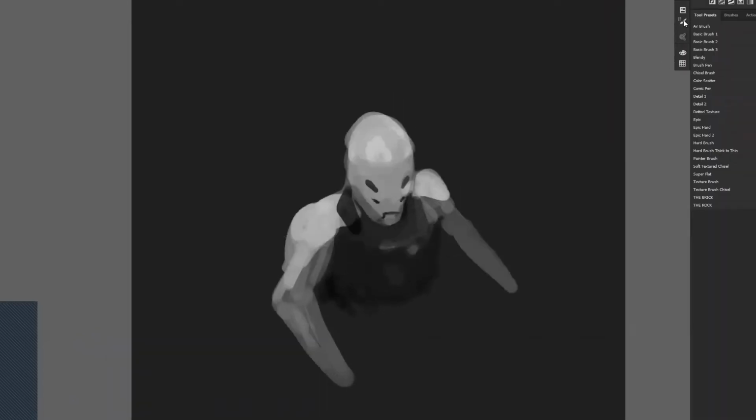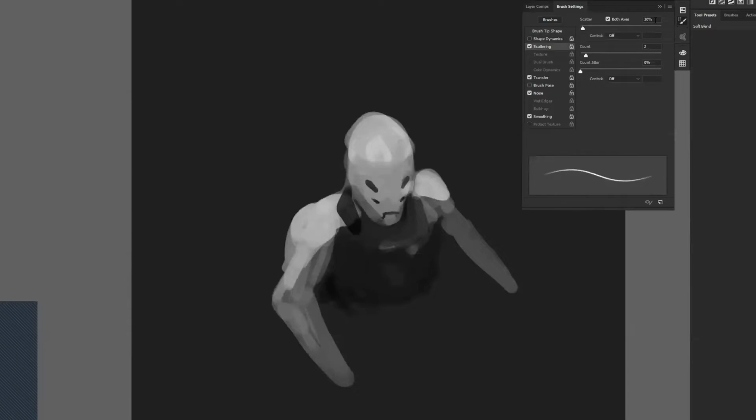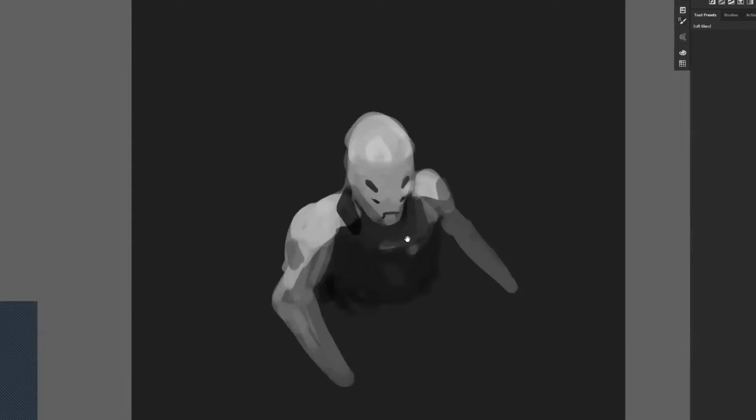So if you go to the brush settings, on the smudge, you want to have scattering on at 30%. You want to have transfer on with strength jitter on and pen pressure, and these are at 0%. And then noise and smoothing's on, but I don't think that's important. Over here in the top left corner, you'll see the strength is at 26%. It could be like 25 or even 30. I just haven't changed it to an even number. I normally do, but you just got to have some things. And it also has to be an airbrush, so if you look at it, soft. Uh-huh. Yeah. Okay. And that's cool.